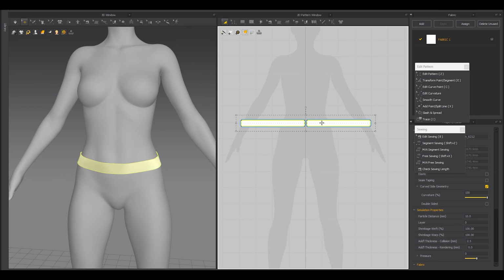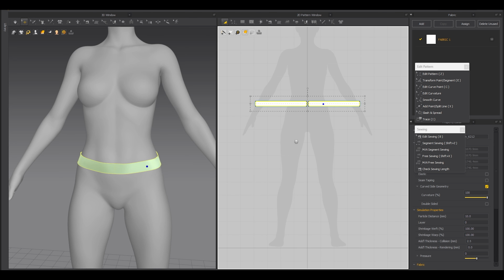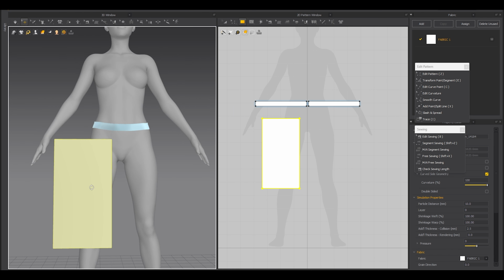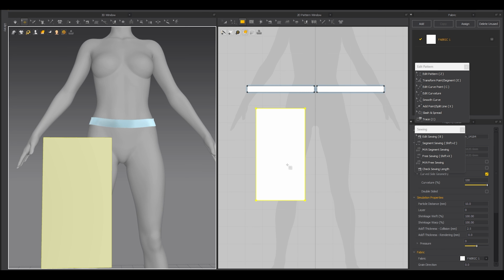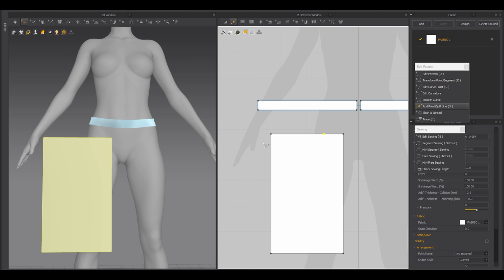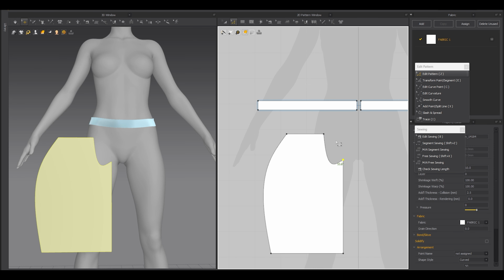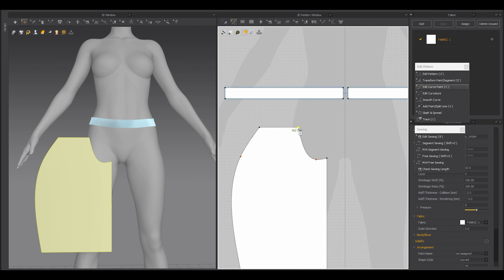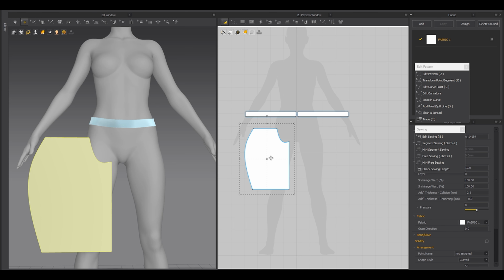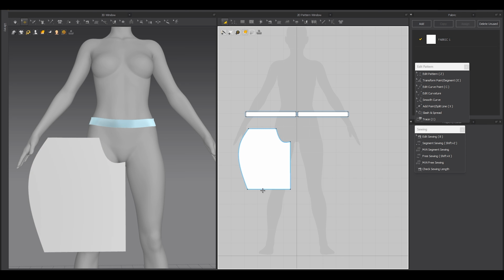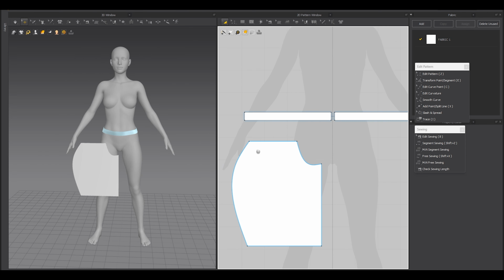Alright, now what I'm going to do is select that, right click in 3D window and freeze this. I'm going to again add a rectangle and then make a rectangle. That will be the main pants pattern. Just make a point here, and a point there, and just convert to curve point, and here also I'm gonna make it as it should be. I'm not very great with pants and stuff, but yeah, they should be like this around.